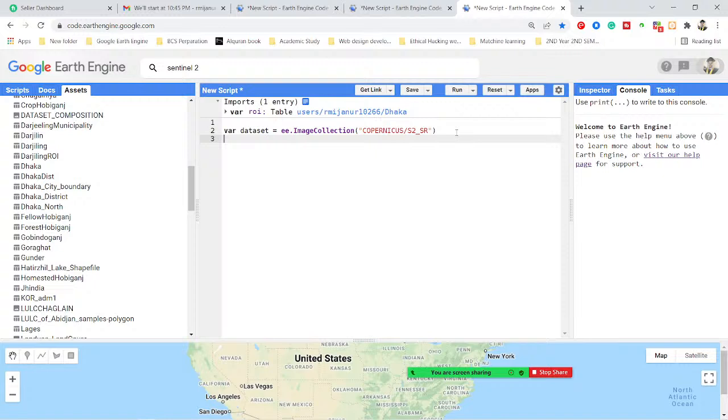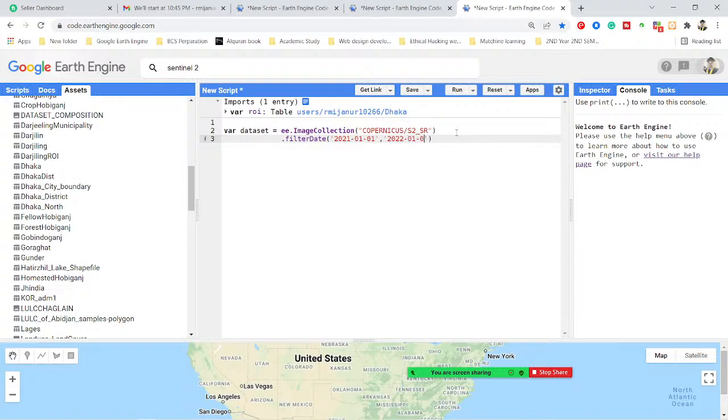Now I want to filter, because I want to make the land cover classification. Suppose my observation date is that, I simply use the filter date. I put the year of 2021, 1st January, to 2022, 1st January.